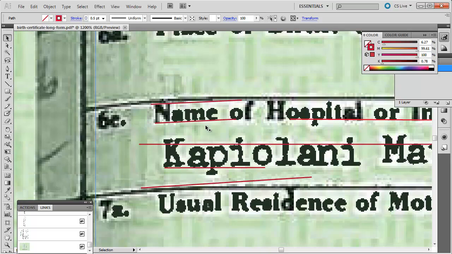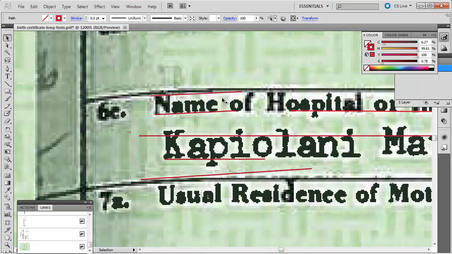Now let's go down here and look at line 6C, the hospital, because the same thing is occurring here. I've got a parallel line between this point on this guide and this point on this guide. It happens to be parallel with the bottom, the registration on the word name. And again, same reason: this is printed on the piece of paper. As it wraps, you get a little bit of distortion, and that's what happens. I've got the same parallel line here on the bottom guideline, so I've got these three all lining up.